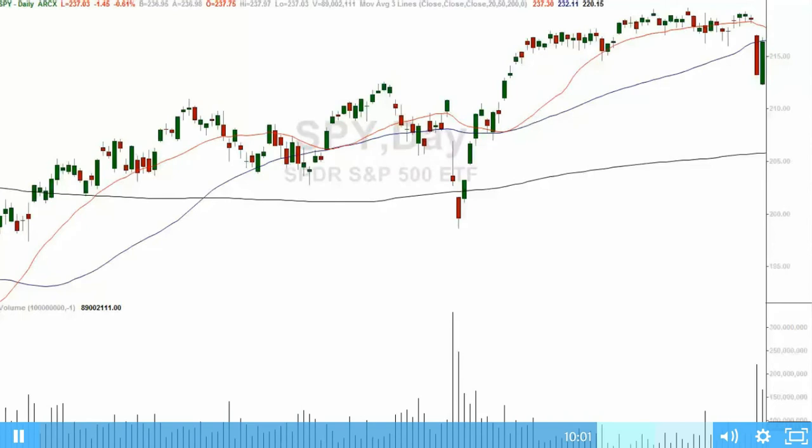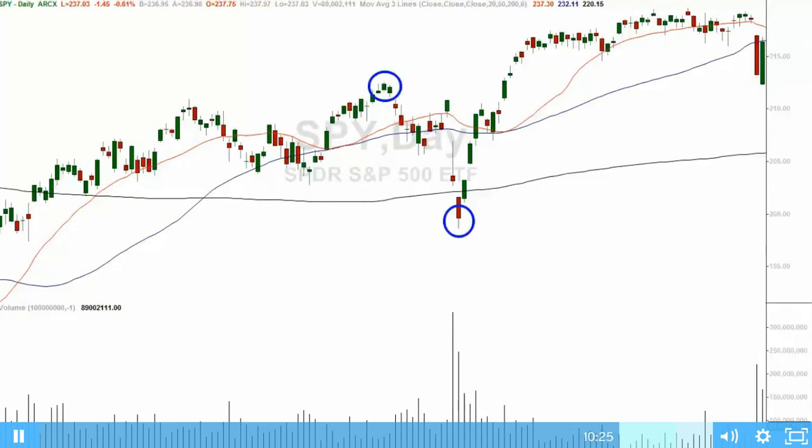Now keep in mind, the symmetry aspect of what we're talking about is not necessarily going to be to the penny, or even to the dime, but it's in the general area. Symmetry doesn't have to hit the number on the dime. We're looking for general areas where we want to start using the other tools that we know about to determine if there's something we should know about the market.